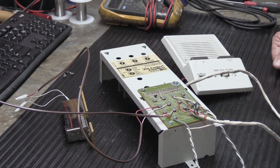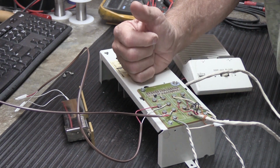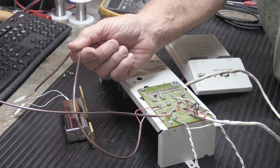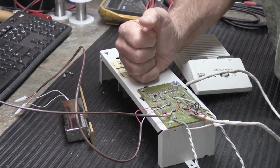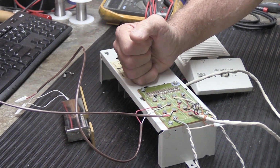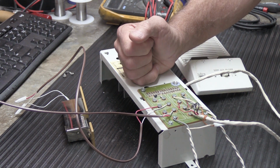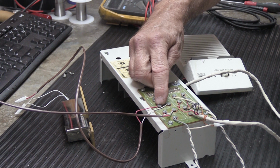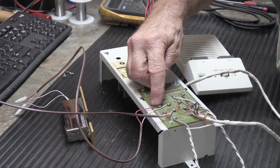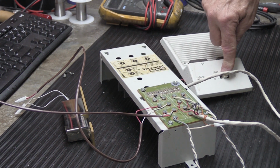So there are 3 things to check. We have to check the control amplifier, we have to check the wire to the door release, and we have to check the door release itself. We're going to start at this end, at the amplifier end, because that's the easiest thing to do first. So what you're going to do is, we're going to disconnect 2 wires here, and we're going to measure for voltage on these 2 screws when someone moves the door release switch.